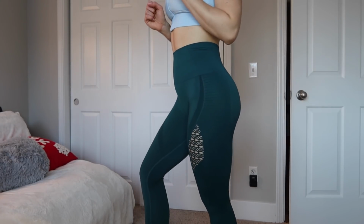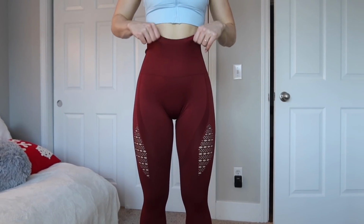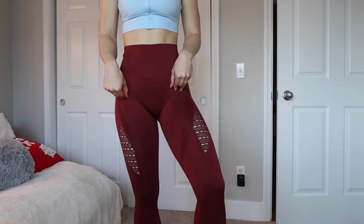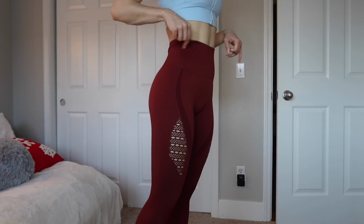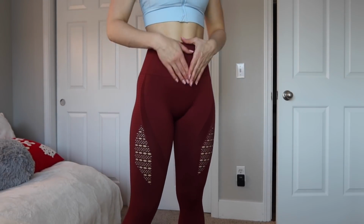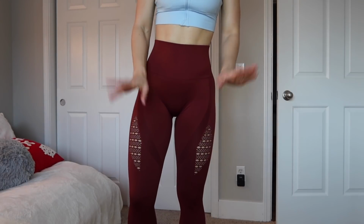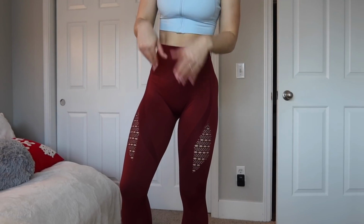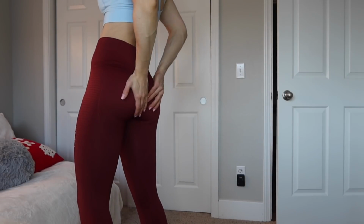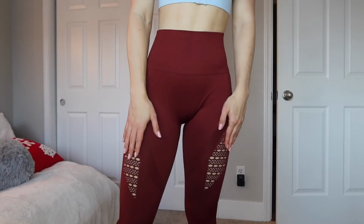So I'm going to try on the medium and see if I prefer that. Okay, so these are the mediums. Although they're definitely a lot stretchier than the old ones, I still would say size up. I am just preferring my medium here. There's really no extra fabric, maybe the tiniest bit of room around the waist, but it's not actually gaping. And it was a lot easier to get on, and it's more comfortable now that it's on. So I would say size up, I'm wearing a medium. The medium also just feels a lot better when I squat. Sometimes with the seamless legging, it can feel really tight on your butt if it's even a little bit too small. So the medium feels better for that too.